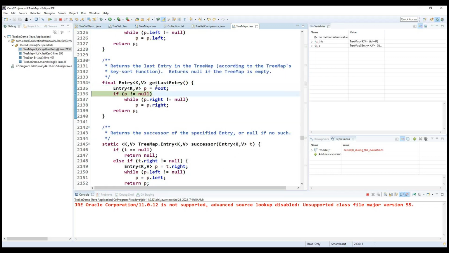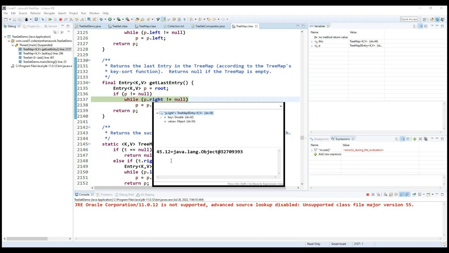What is the root we are going to get? Same thing, 89 here, so 89 is our root. But if you see here, we are trying to call the right records, all the right records here. This is important. Now we call the p dot right. So what is the p dot right here? 89 will contain 45, I'm expecting. Yes, so 45 is the right record.